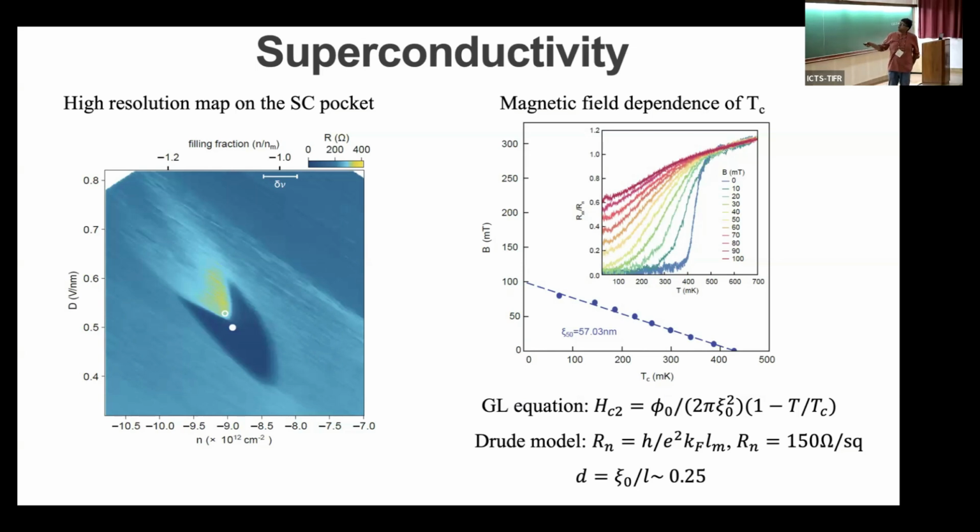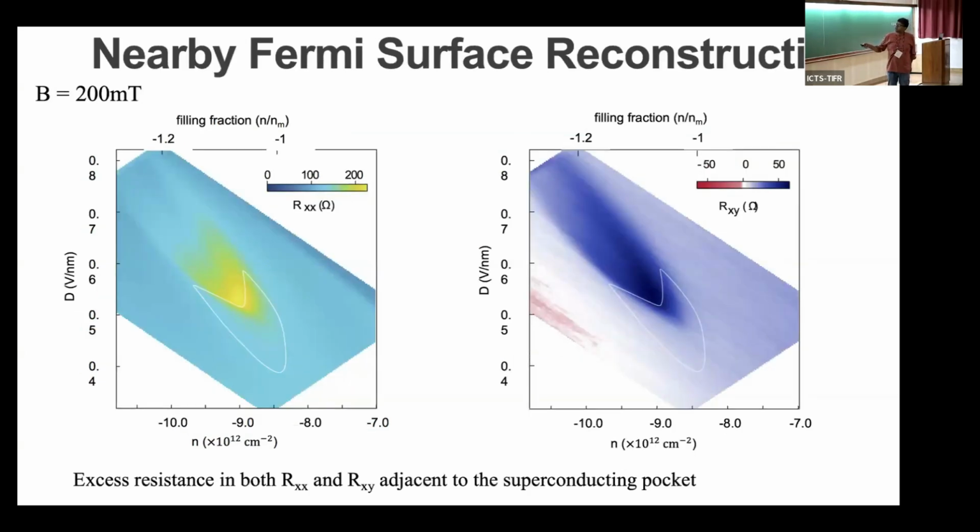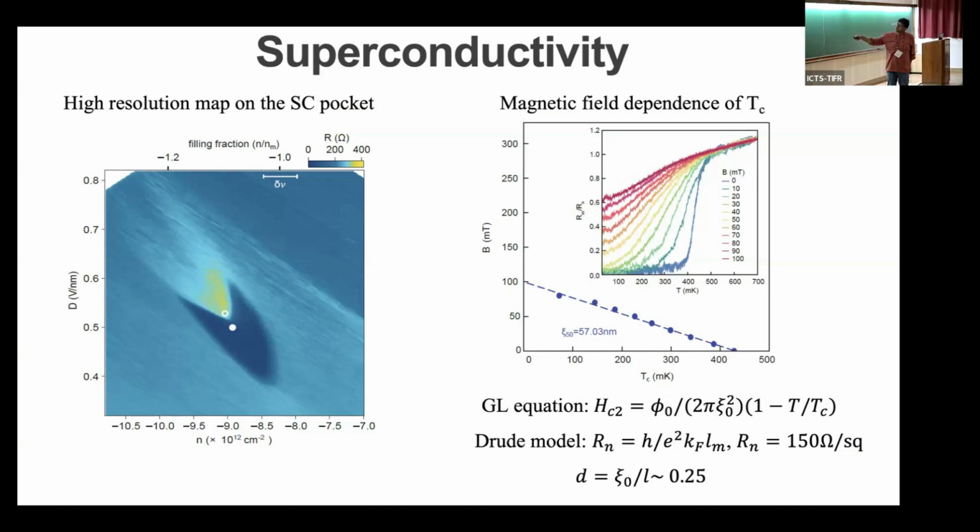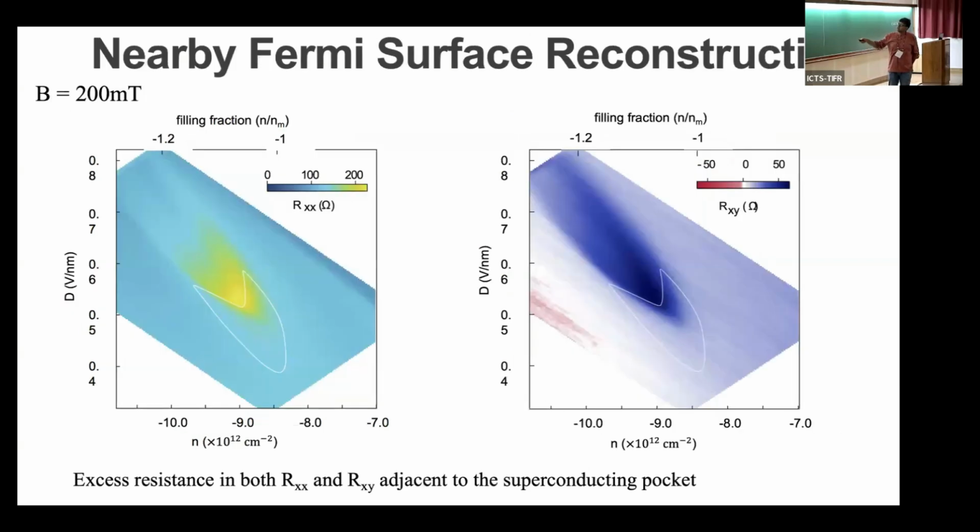Okay, so now the most interesting thing, as far as I'm concerned, is to ask what is this thing that is immediately adjacent to the superconductor? And there are two ways we can study this. One is we can raise the temperature till we are in the normal state, or we can apply a small magnetic field till we are in the normal state, and then look at this particular region of phase space and ask what does the resistance look like.